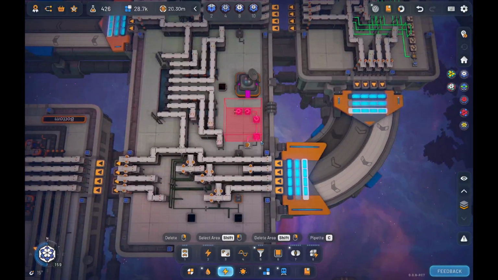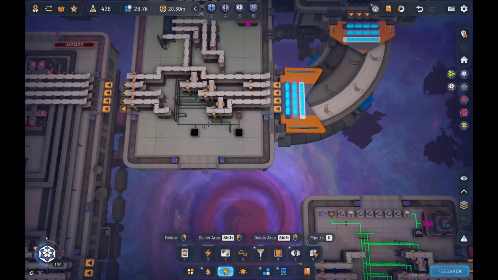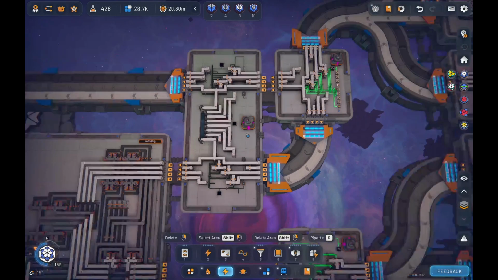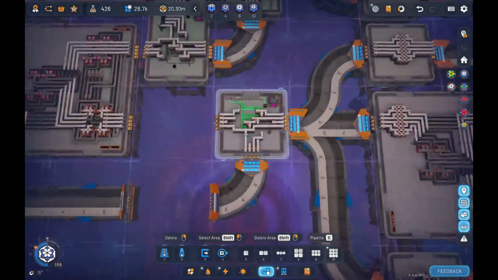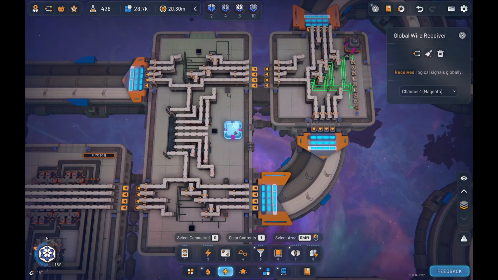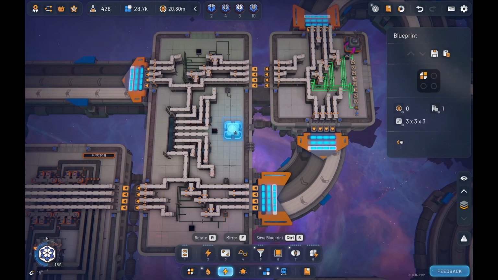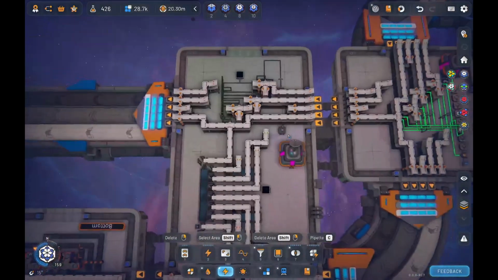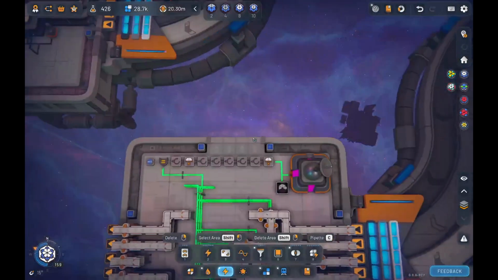This or this. And we've got no rotation here, which is good. So what I'm going to do is take this guy and rotate it so it's facing down. We'll see what we can do here.